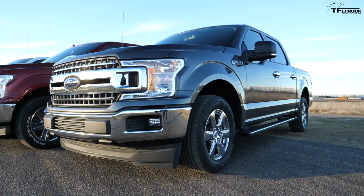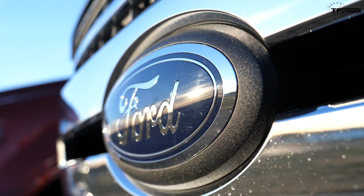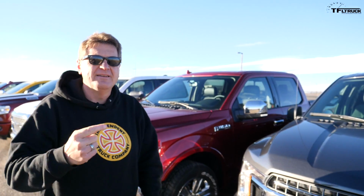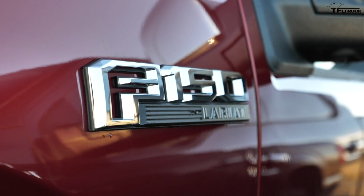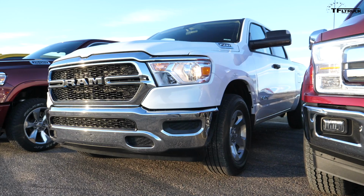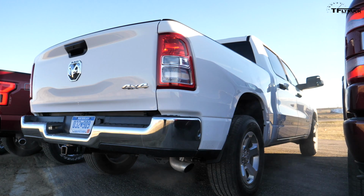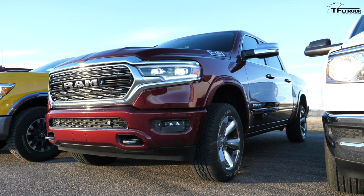So, starting over here, I'm super excited to introduce the brand new Ford 5-liter Coyote. That's right, we've never tested a Coyote, and here it is. But to make it more interesting, we've also brought this. This is, of course, the big boy Ford. It's a 3.5-liter EcoBoost. Come with me, because right here, we've got the brand new Ram Pentastar with the e-torque. It's a V6, so we've also brought its big brother, the HEMI, also with e-torque.